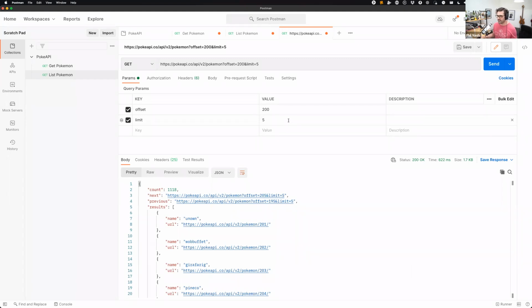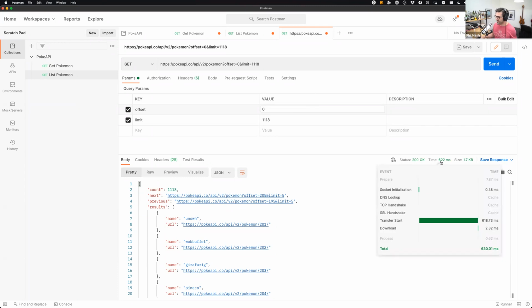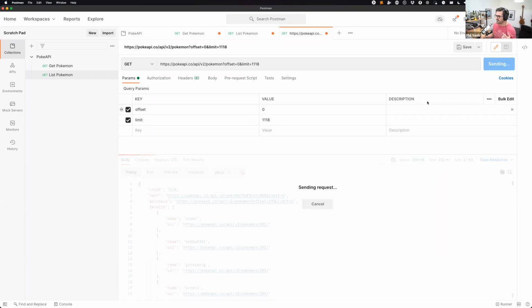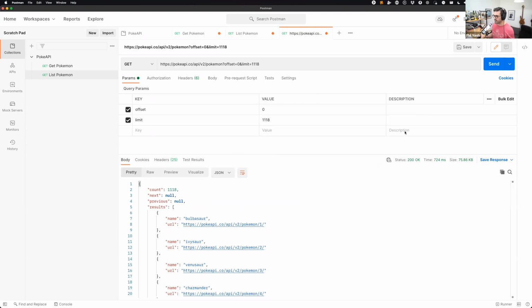Yes. So if you were to set the limit as all of them, let's start at 0. There's a time here actually, so you can see that the request to get 5 of them offset by 200 took 618 milliseconds, and if we make a request to get all of them, it took 724 milliseconds. Not too many more, but when you're dealing with real life databases, which maybe have millions of rows, you can't feasibly return millions of lines of data back to somebody. The request will take forever. And so having a limit will reduce demand on servers and reduce the request time for your own application.